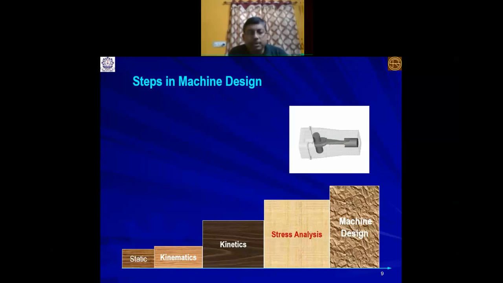So the next step is the stress analysis. You know the benchmark software are ANSYS, Abaqus, COMSOL. These are the software or the CAE tools to solve the stress analysis, and a similar kind of solver also exists in most of the CAD tools, so-called CAD CAM CAE tools like CATIA, SolidWorks, Inventor, Creo, or NX. Everywhere there is a solver to solve the stress analysis.